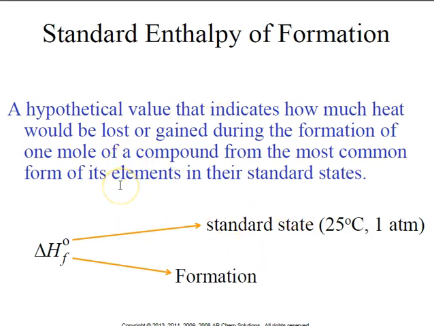So what this is saying is, if I wanted to make that compound using its elements that are commonly found on Earth, how could I put those together and what heat would be either lost or gained? Enthalpy of formation is shown with a delta H and a tiny f to show that we're talking about the heat of formation, and then the circle at the top tells you that we're talking about if it is standard. So if it's at 25 degrees Celsius and 1 atmosphere, standard state.